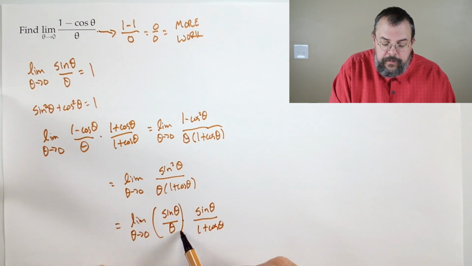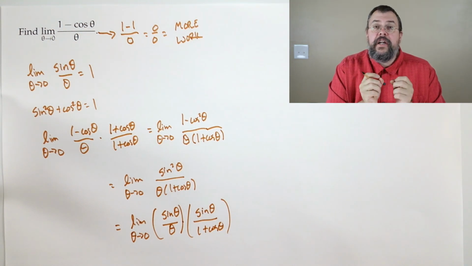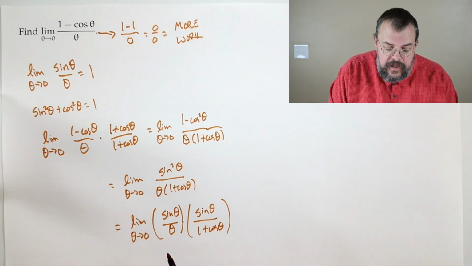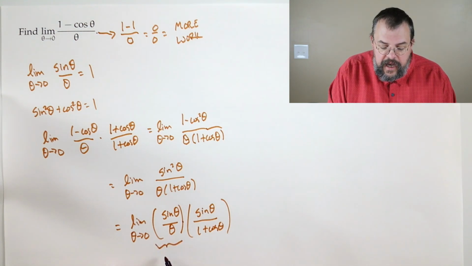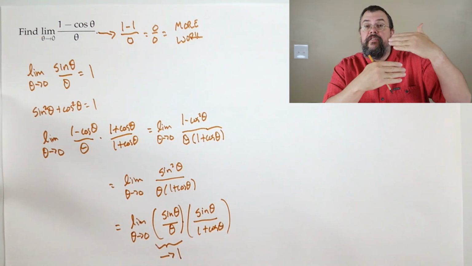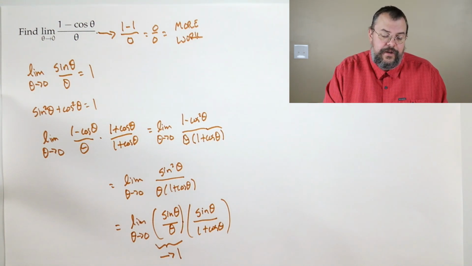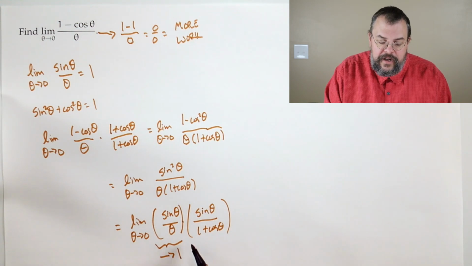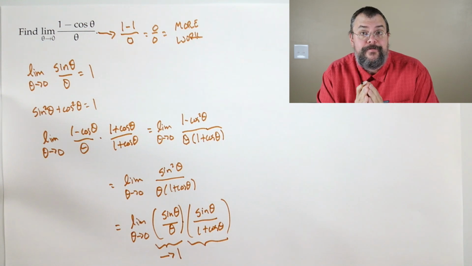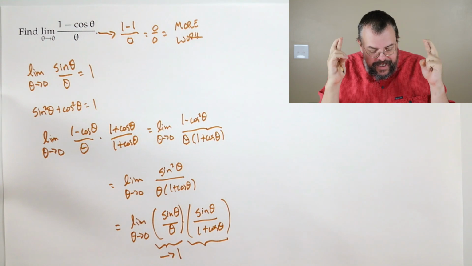So now we've really broken it up, and we separated it in such a way that we understand both the pieces. Sine theta over theta, that we now know goes to 1. And that's a great thing because we're handling a 0 over 0. By using our fact, we're able to say, hey, I've handled a 0 over 0, and I figured out that that part goes to 1. Now the question is, what happens here? If I get a number, that means I'm done. Oh, number. Come on, number.